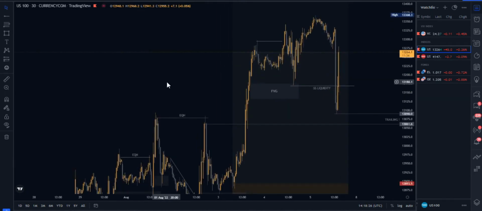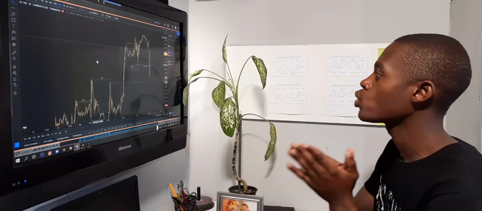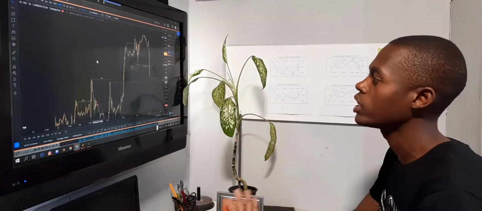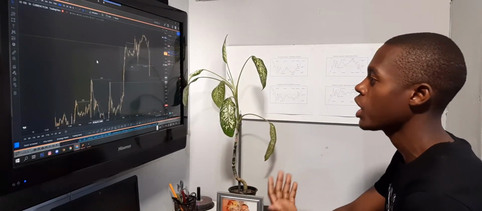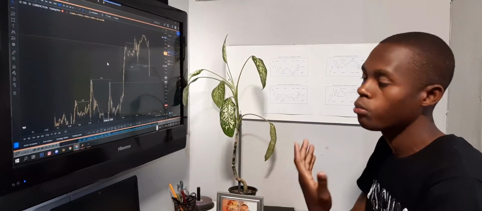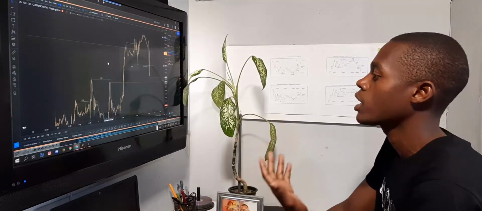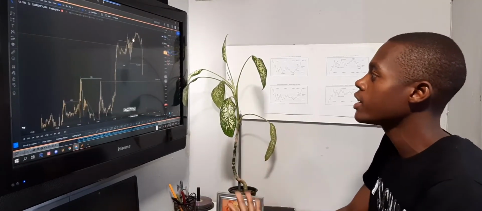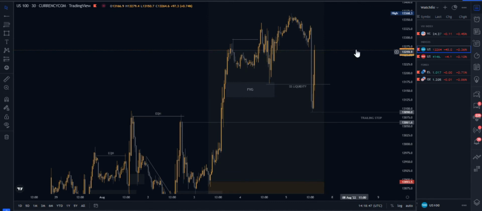So I day trade, and I swing trade when there is a potential swing trade. I don't just swing trade. I swing trade when I see a potential opportunity for me to swing trade. So most of the time I day trade. I like to take my profits when I'm in the trade. I don't like to swing trade. So this is currently where we are right now with the trade.